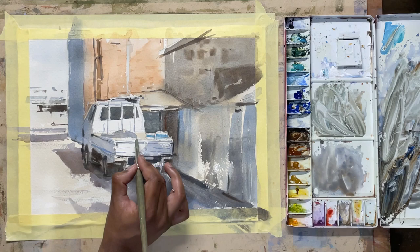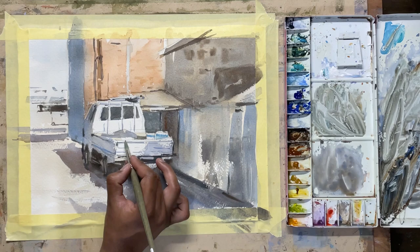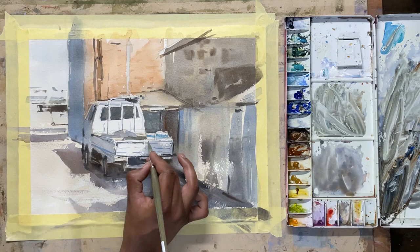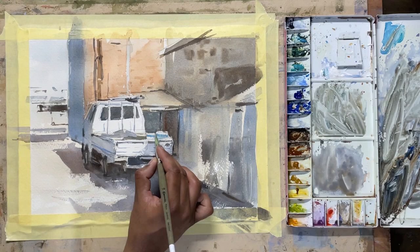So the two bits of colors that I planned when I started the painting were these buckets, the turquoise ones at the back, and also the tail lights. So the taillights are not lit, it's a parked vehicle, but still they will be red and orange, and once I add them, they'll add a bit more glow to the focal area.